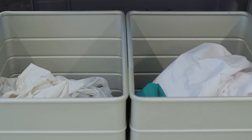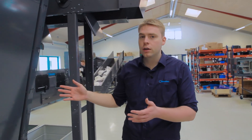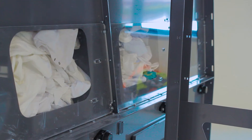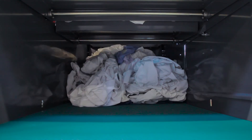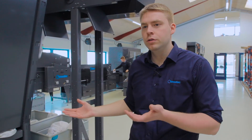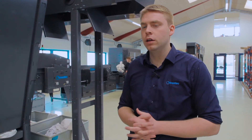The sorting system can distribute either into trolleys as shown here, but it can also be connected to silos that can be integrated directly into the customer system. These are 75 kilogram silos — they will be filled up with garments until they reach the target weight and then emptied and transported out to the customer system. The benefit of the silo is that it can be integrated directly to the belt or bag system of the laundry, meaning that you don't need any manual handling after the washing process is over.